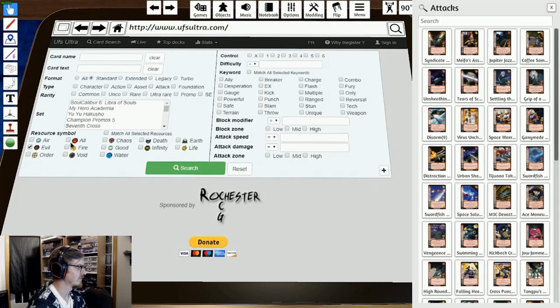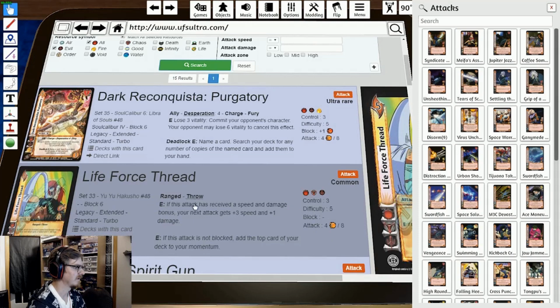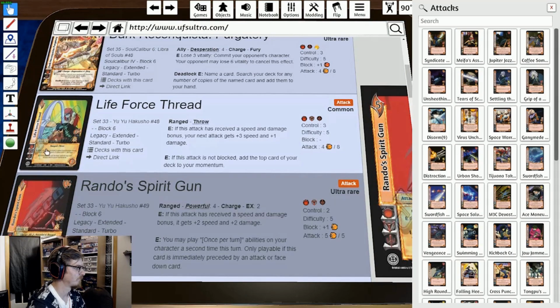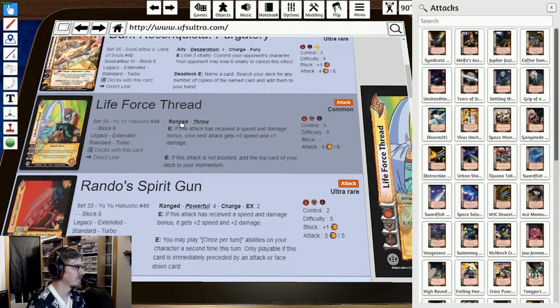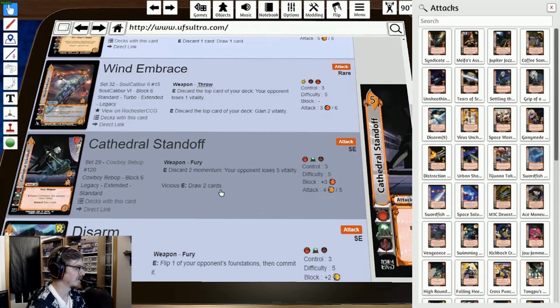We can go Evil, All, Match, Attack, Difficulty 5, Search, and we can see if there's any good alternate attacks to run. So I could run Life Force Thread because it has a throw. It has 2 keywords. It's 5, 4, 8. If it receives the speed damage bonus, my next one gets +3 speed, +1 damage. And if it's not blocked, I gain a momentum. You know what? I think I might just run that one.